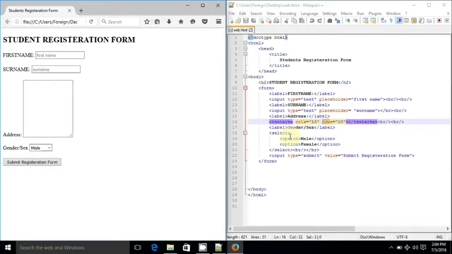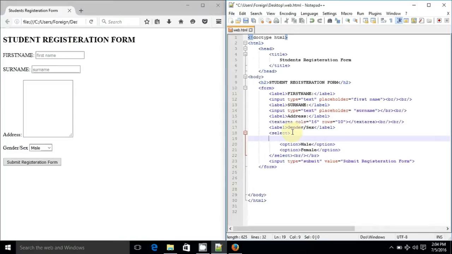You can even specify an empty option that will appear first, so that it looks more professional. Let me save it. Alright, so let's see.